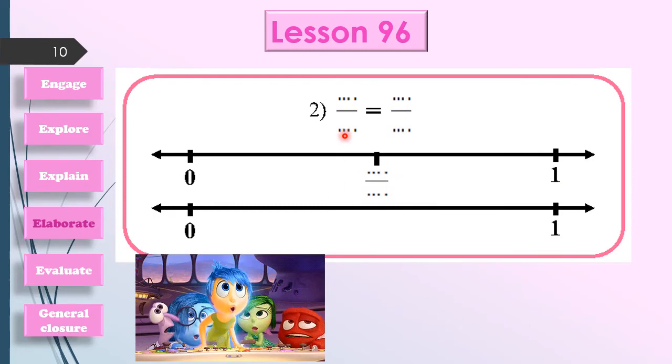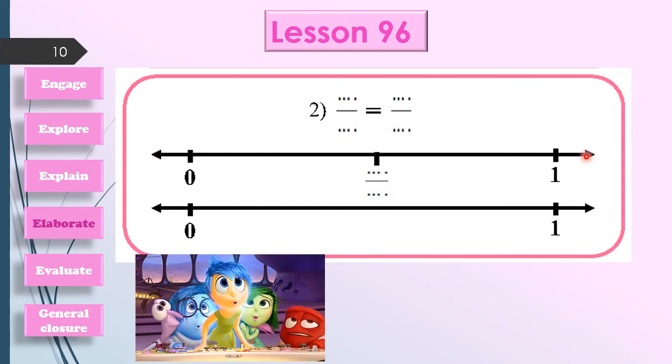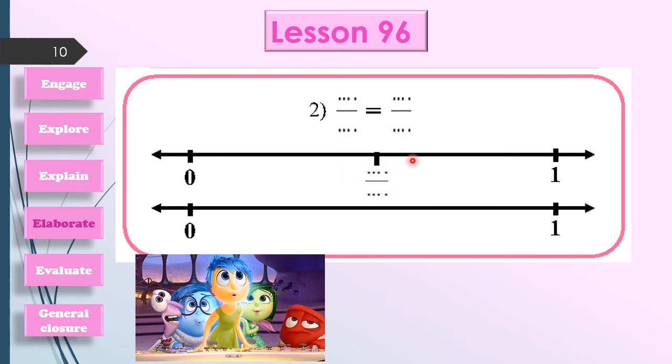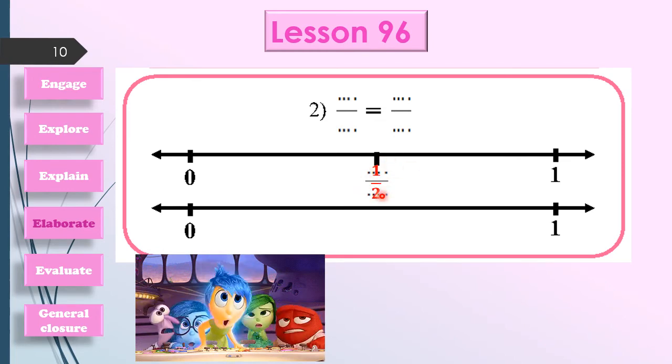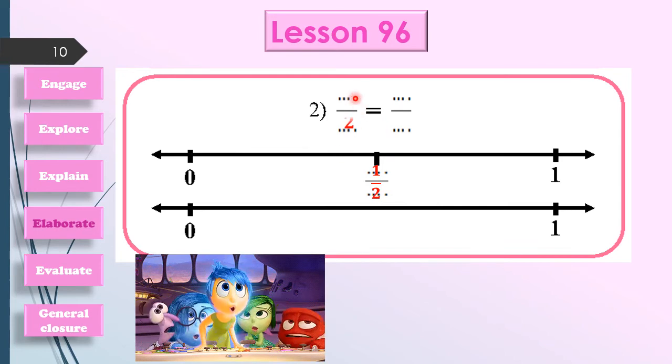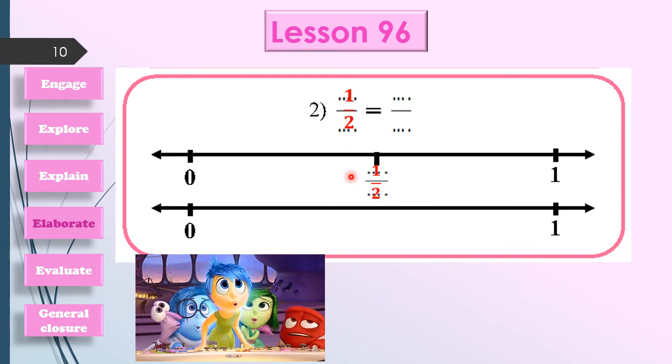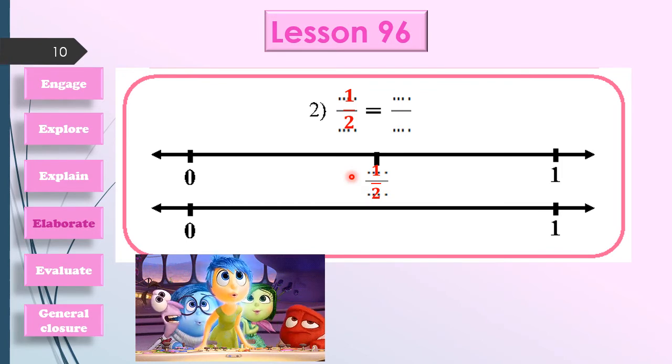Another exercise. Here we have a missing fraction and a missing fraction, and this number line shows that it is divided into how many parts? It's two equal parts. Then this part is called half. Excellent. Now let's write this fraction here and find your own choice of multiplying. I may multiply by 2, I may multiply by 3 as you want.